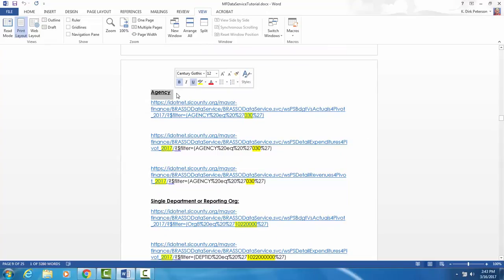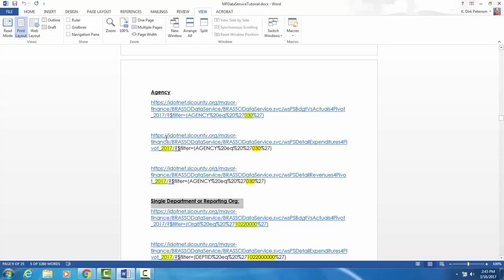The agency section of URLs will be used by fiscal staff that need to obtain budget to actual data for several organizations, all of which reside in the same agency. And lastly, the single department or reporting org section's URLs are for fiscal staff that need to retrieve data for just a single organization or department ID.